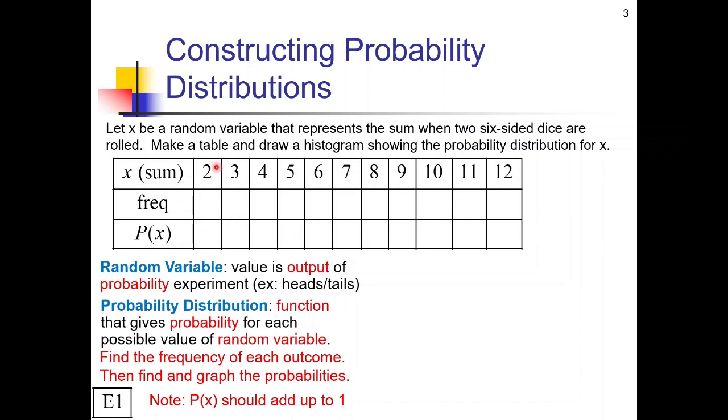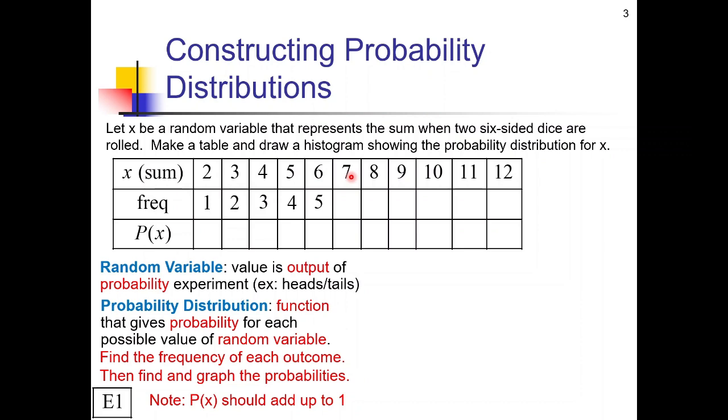So the frequency of getting my dice to add up to 2 is actually just one way to do that. That's if you roll a 1 and a 1. To get a 3, I could do a 1 and a 2 or a 2 and a 1, so that's two different possibilities. For a 4, I could do a 1 and a 3, a 2 and a 2, or a 3 and a 1. So that's 3. And I think you kind of see where we're going with this. We have one more possibility each time. So there's 4 ways to get a 5, 5 ways to get a 6.